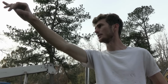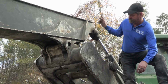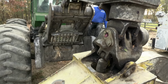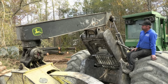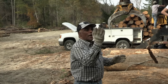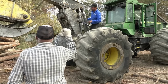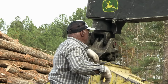He might need to, the bottom one, yeah, if you put it down a little more. Pick it up a little bit. Up, up. Come on up, come on up. All right, ho! Back your skidder up a little bit. Turn it straight. Up, come on back. You might know it's up here now. Set it back down.